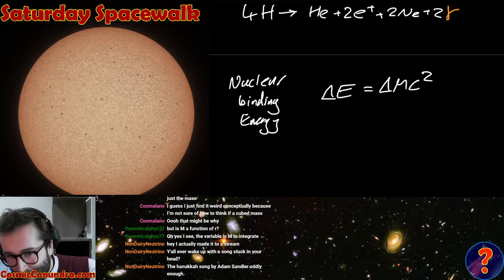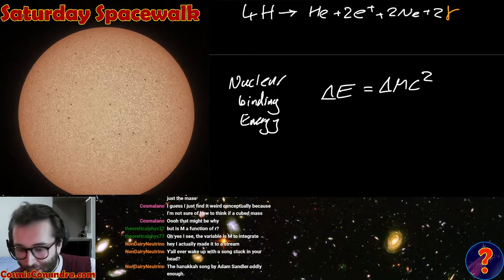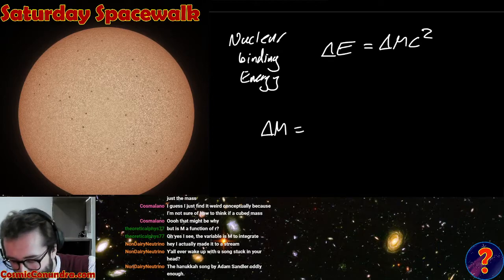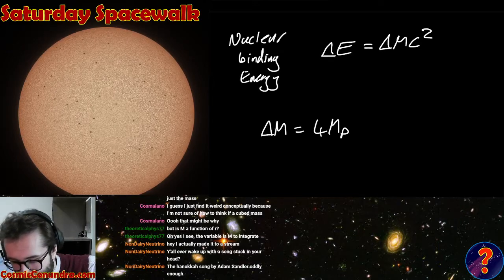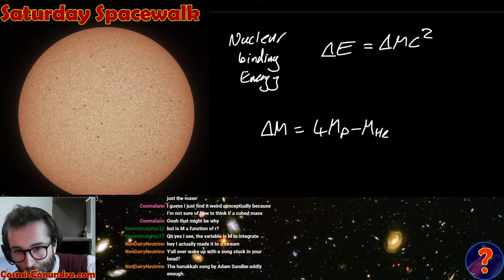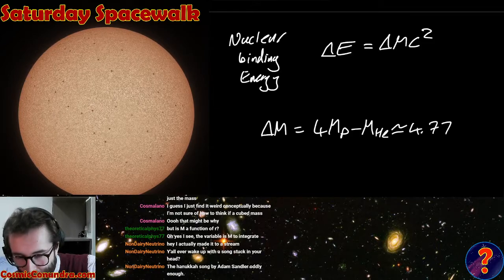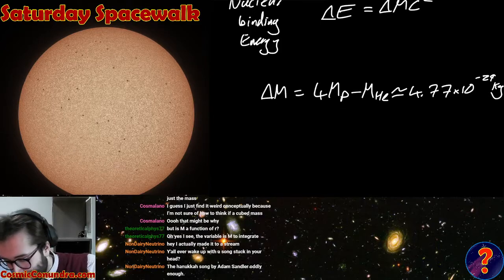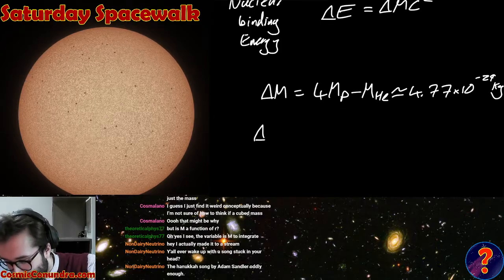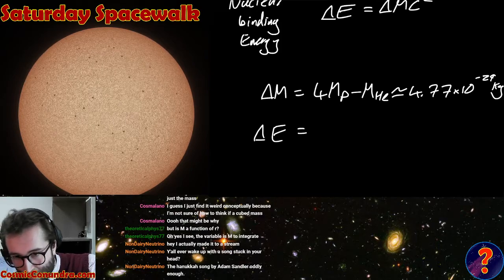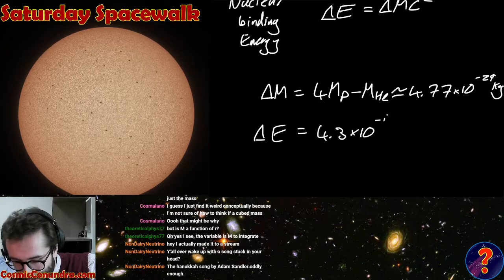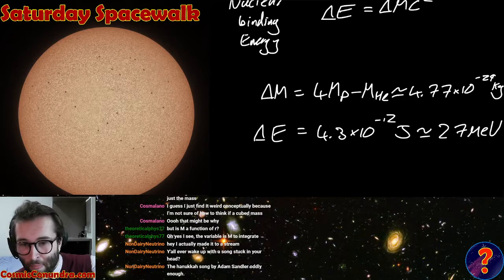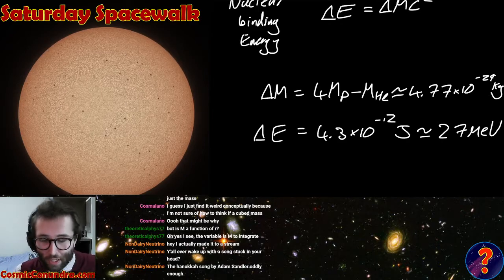Okay. So this is this energy released by this net nuclear process. And you can calculate exactly how much this energy is. You can calculate the change in mass is the mass of the 4 protons minus the mass of the helium nucleus. And you get around this number here, a very tiny amount of mass. But then this is multiplied by the speed of light squared even, which is a very, very large number. So that gives us an energy released of about 4.3 times 10 to the minus 12 joules, or around 27 MeV.